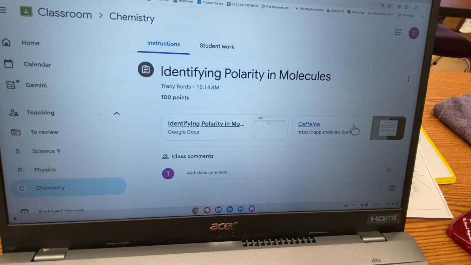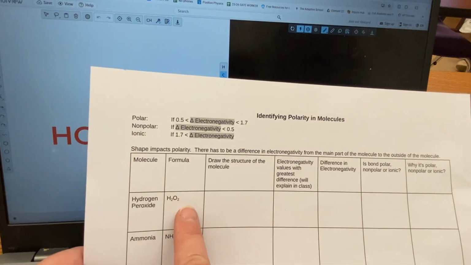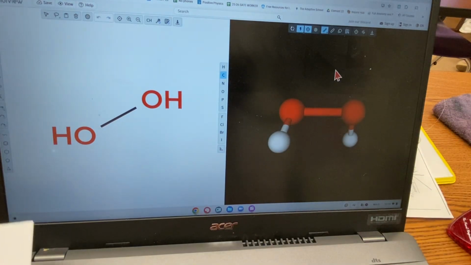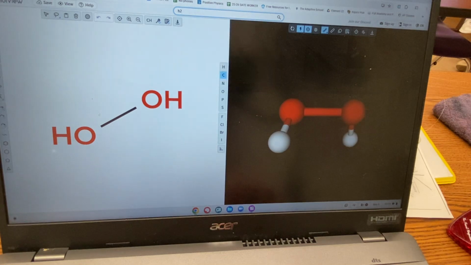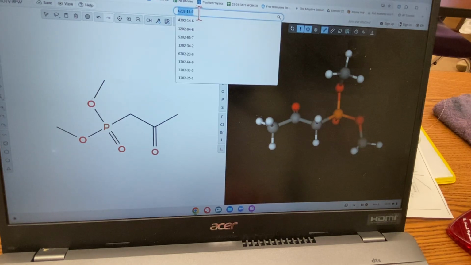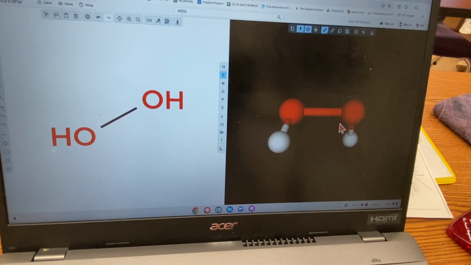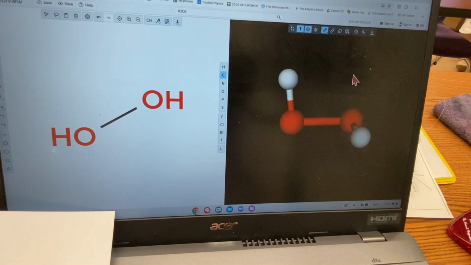So here we have, this is just the worksheet that you have. This is an app that you can use. Now when it opens, it might already have the one that I brought up on it. So H2O2. So here's the structure over here. In order to get this to come up, all you got to do is type up here H2O2 exactly like what I have. Oh, no, that did not work at all. Let's try that again. H2O2. I think I put a 0. That's why. All right, so don't put a 0 instead of an O.